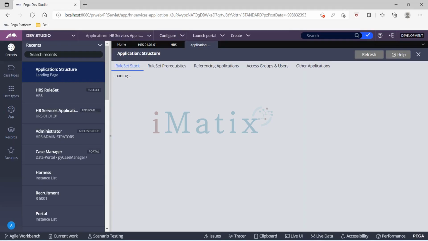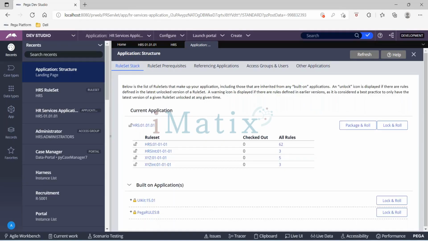This lock and roll is a separate wizard here. Here you see I've launched onto this screen where I get to see the application, then the rules corresponding to each of the rule sets. Now here comes your option lock and roll.